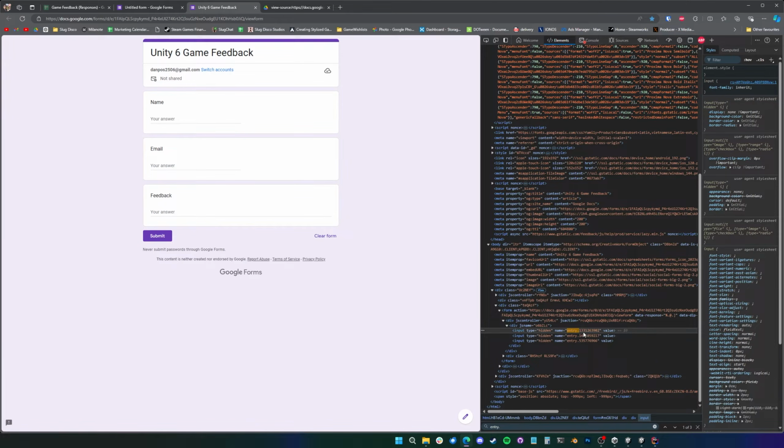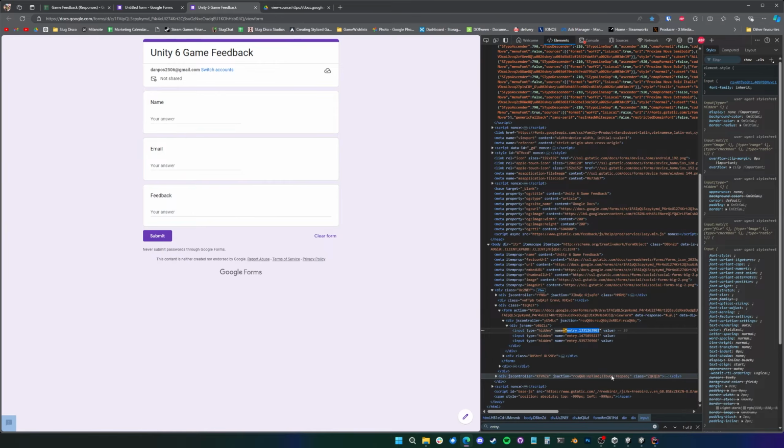These entry names are in the order of our form here. So this top one is for our name entry field, this middle one is for email, and this bottom one is for feedback.